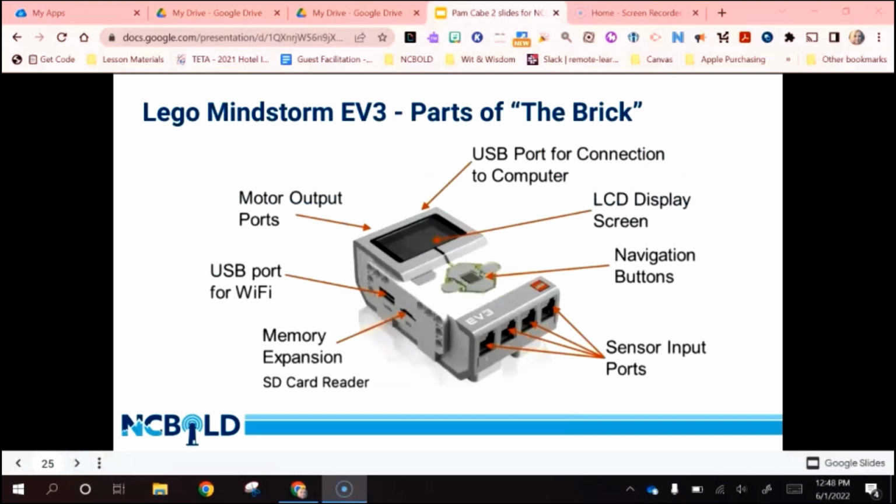The key component of the Mindstorm EV3 is this brick, which is called that by the Lego folks. And this is a diagram that's going to show you the different ports on that brick. You have a USB port on the very top, which allows you to connect to a computer or laptop device, which you would use if you're going to download a program that you are doing inside of the Mindstorm coding program, which we'll look at in just a few minutes. You have a display on the top and navigation buttons.